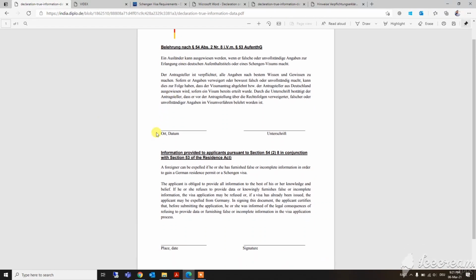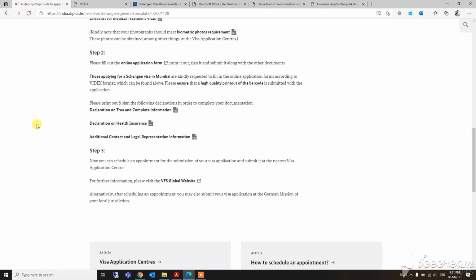this information is about, for example, whether the information you mention in your form is all correct, and if they find something wrong, then you are solely responsible for that, and legal action will be taken against you. So make sure whatever you are writing down in the form is correct, not wrong information.